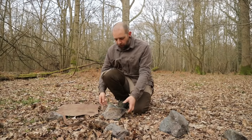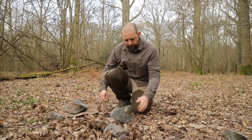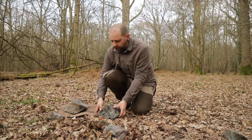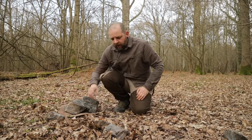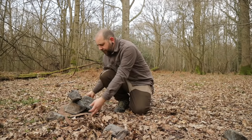Here's a spot I used a little while ago. I just picked up the rocks from the fireplace that I used here. Fireplace is cleaned up, but I left the rocks here. So I'll take them over for another project.